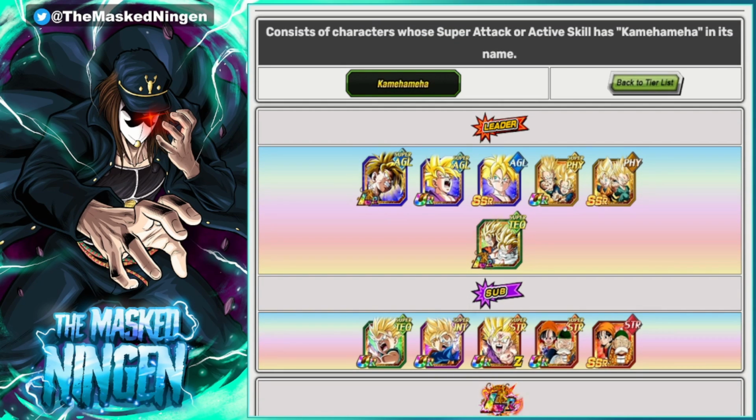So let me know what you guys think down below. Like I said at the beginning, if there's any units you think I should have highlighted a bit more that I didn't, let me know in the comment section, and let me know down below what your team build is going to look like for the Cell Extreme Z battle.